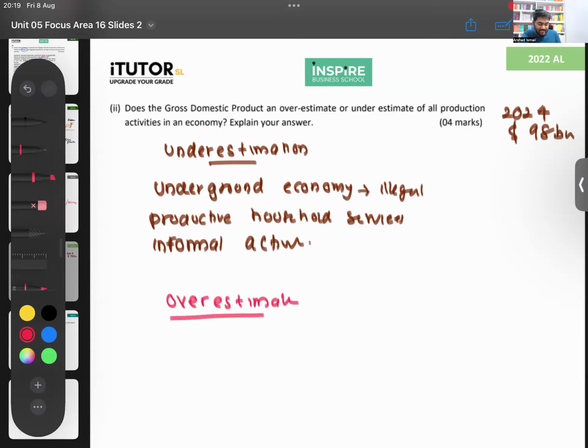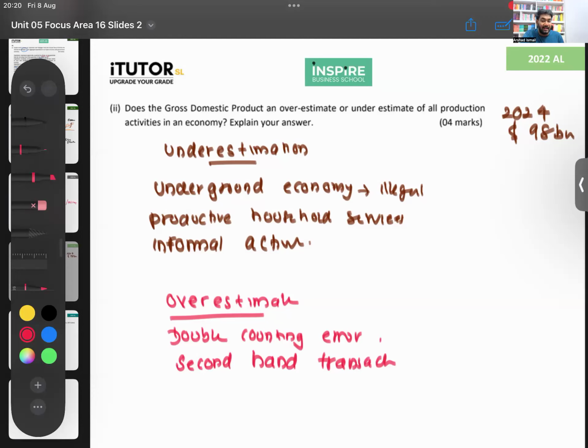Can your GDP also be an overestimate? Your actual GDP is only 80 billion, but the number is saying 98. Why is it an overestimate? Maybe you might have had a double counting error, right? So actually you have included certain goods twice. Maybe there are second-hand transactions. You have gone and included second-hand transactions also. Then it can be an overestimate, right? Underground, informal, you can give as separate parts, no problem. It could be an overestimate. Inflation, I will not connect too much because inflation anyway connects with the good. Anything else? Yeah, it may include financial transactions sometimes. Ideally, you should omit financial transactions, but maybe those things can get in.